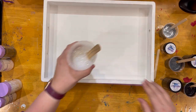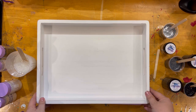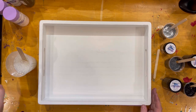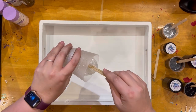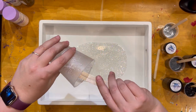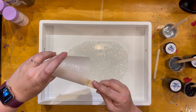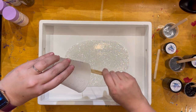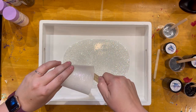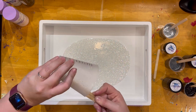Beautiful. Okay, let's pour. So I'm going to pull this back down. There we go, nice and centered for your viewing pleasure. Okay, and now we just pour. And I am going to pour the entire thing of epoxy in here. Because you don't have to have this be super thick, because you don't want the tray to end up being too heavy, but this will actually spread out really nicely. Get every little drop.